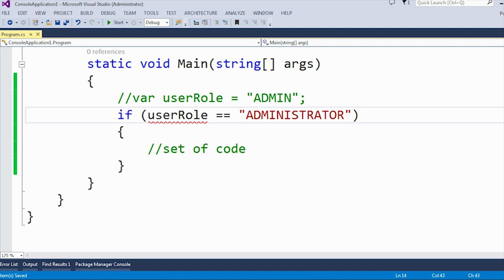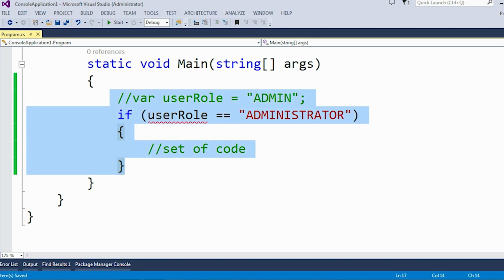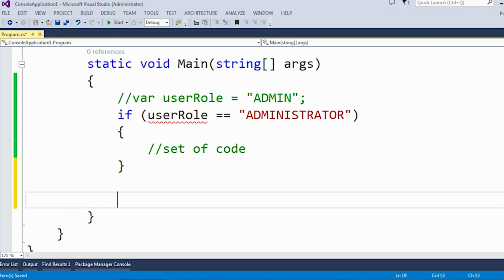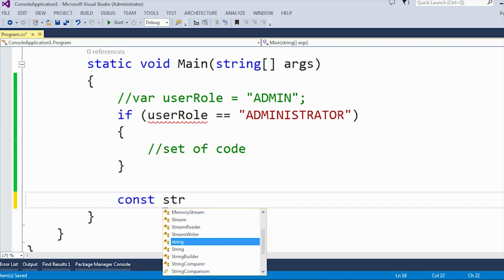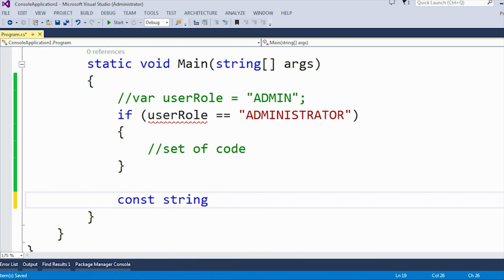So this is very bad code. In place of this, what I can do is declare a constant, and here I can give a string for the user role.